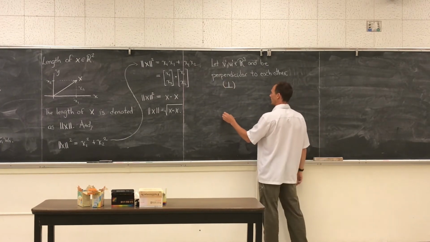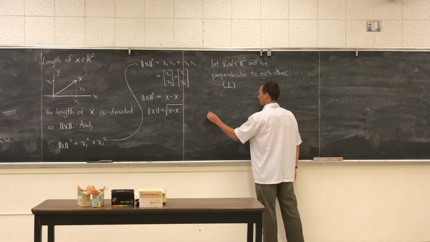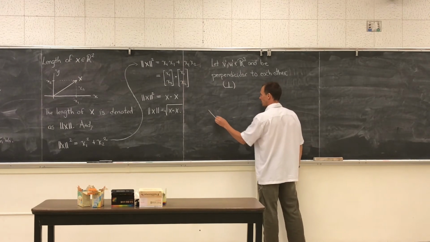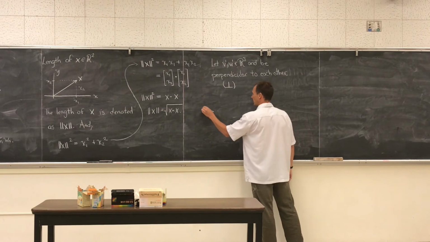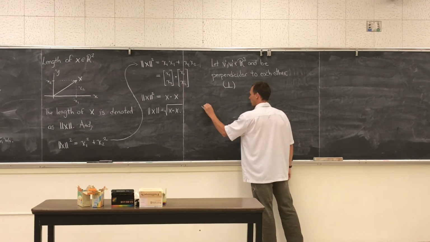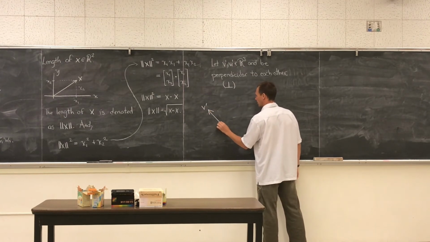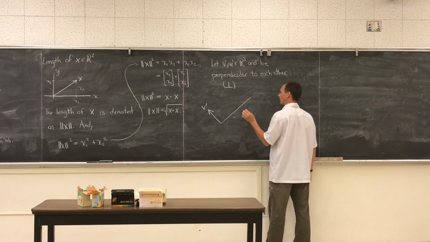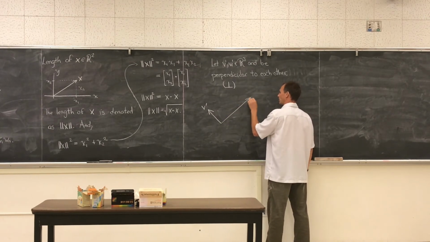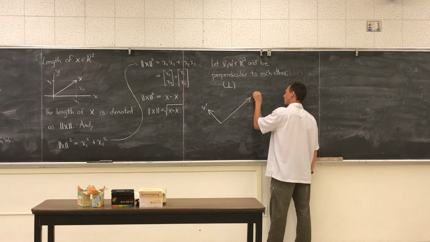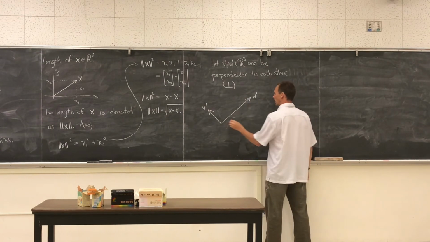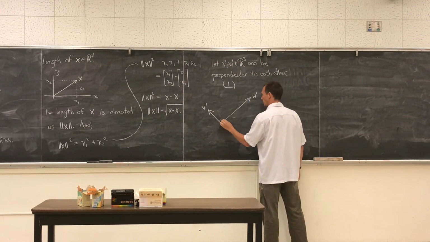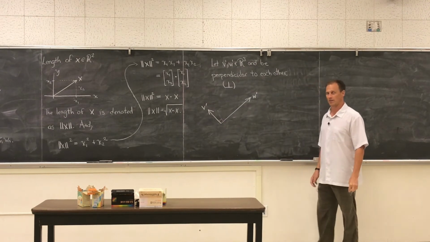All right, what does that look like? That would mean that I have some vector like this, maybe like that. That would be v prime. And then I have a perpendicular vector. Hopefully I draw a perfect one. That would be my w prime. And we know that they're perpendicular. In other words, they form a 90-degree angle.